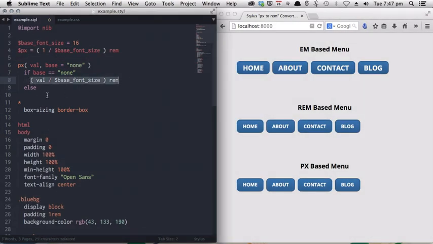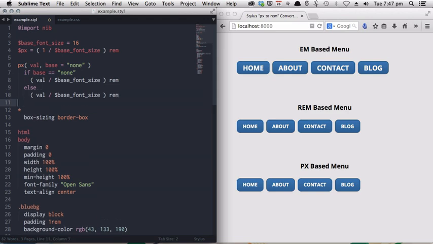And it will be the same calculation, but we want an M value on the end, and we're no longer going to be dividing by our base font size variable. Now we actually want to be dividing by whatever has been passed as this second argument. Again, that'll all make sense when you see this work.